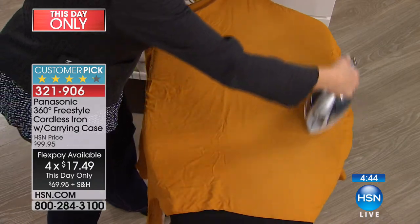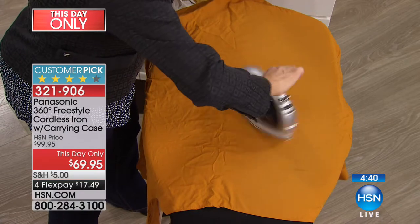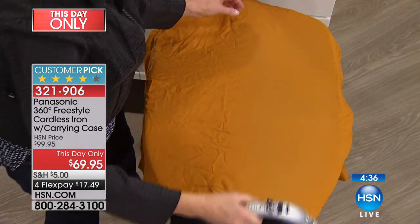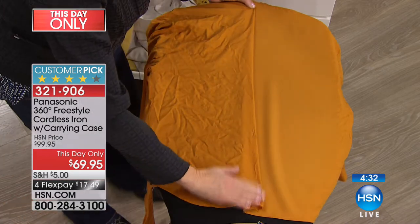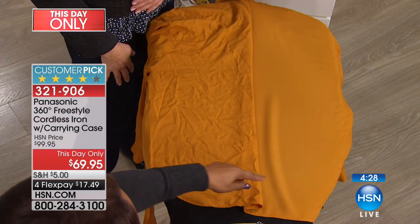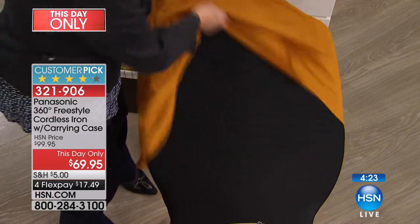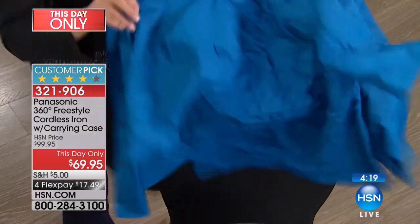The fact that this is a customer pick, I think, speaks volumes, because listen, we've all purchased the inexpensive iron, or you've used one at a hotel or maybe at a relative's or a friend's house. But when you've used a really good one, I'm talking about a really great one, you get results like this, not just one time, but every single time, day after day after day, you realize this was a smart investment.